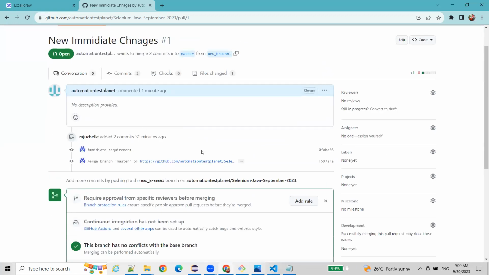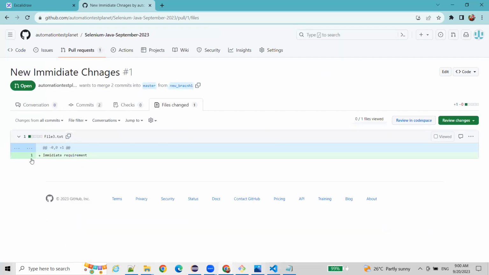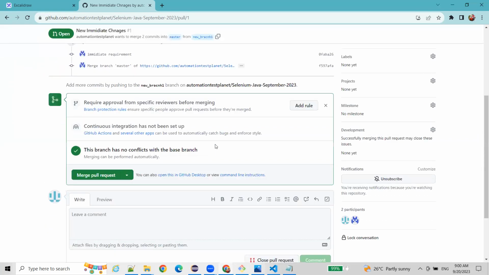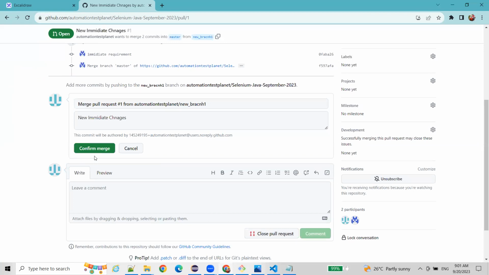Generally leads will go through the files and see what changes there are. There is only one change, that is file 3 immediate requirement. If everything is good, they just come to the main window and simply click on merge.